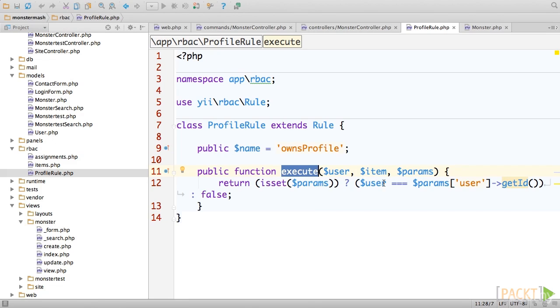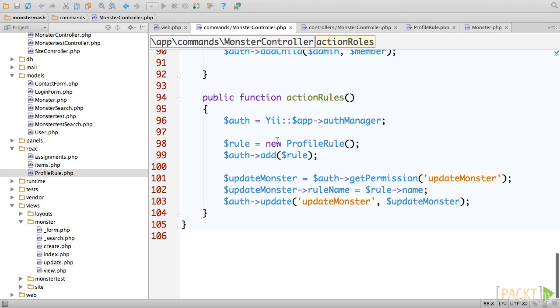In this method, we're checking to see whether the ID of a user matches that of the current user. Now, we need to look at the actionRules method in our console command. We create a new instance of our profile rule and add it to the auth manager. Then, we load our update monster permission and set its rule name attribute to modify own profile. Finally, we update the update monster permission.